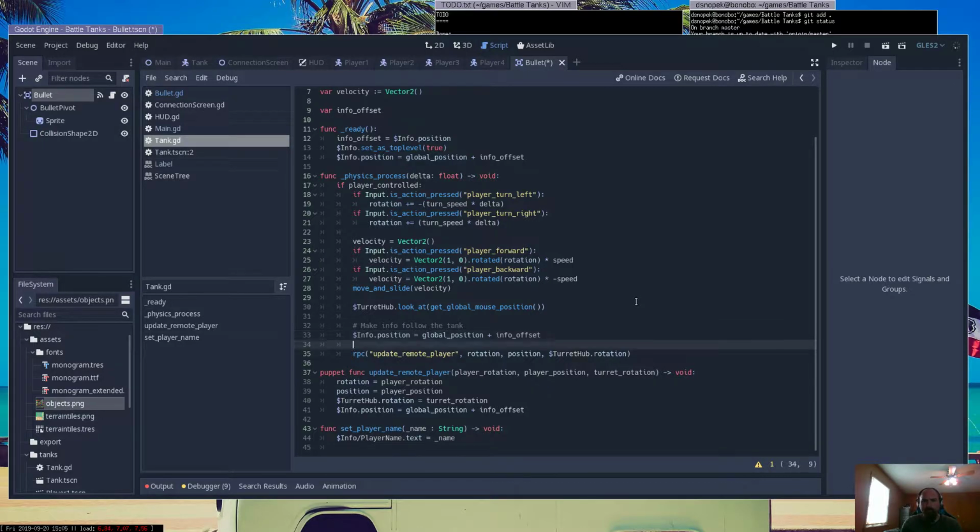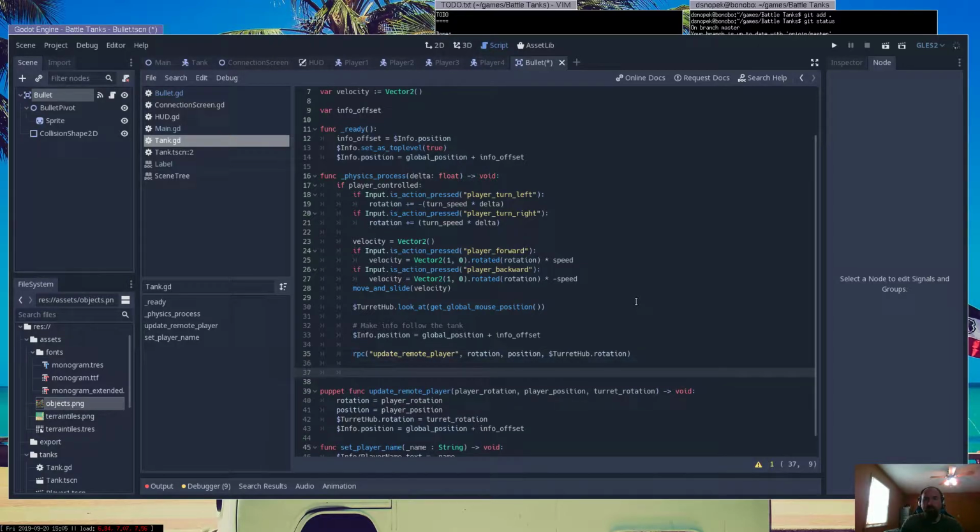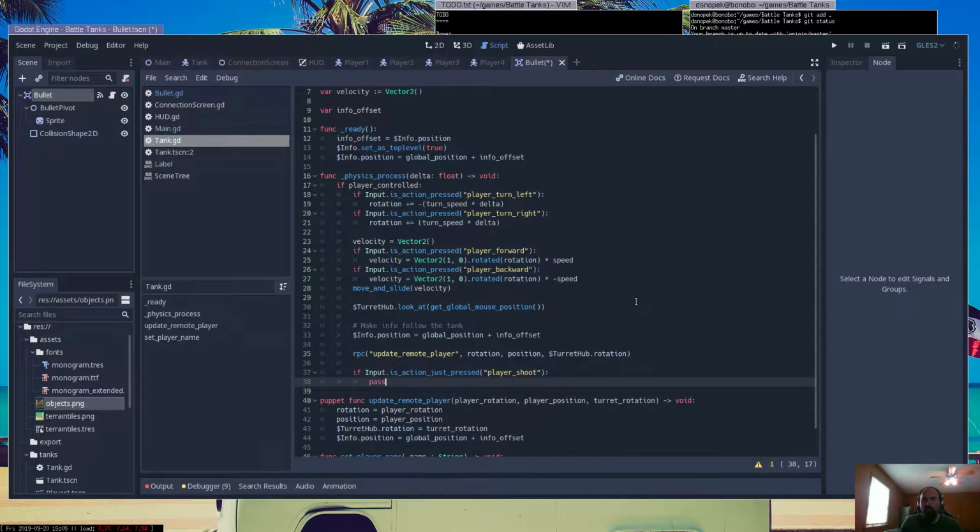After all of this stuff, we're going to do if Input.is_action_just_pressed player_shoot, and then we need to spawn a bullet, which we'll do just for future proofing.